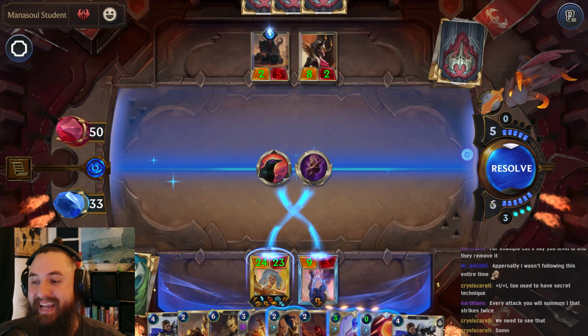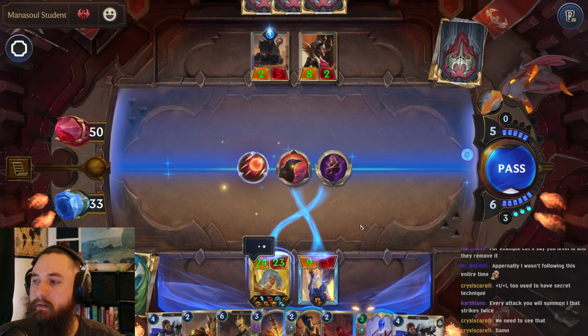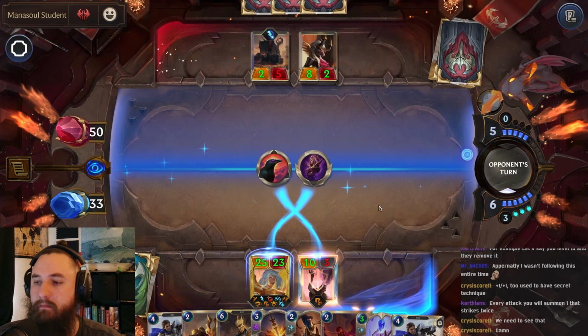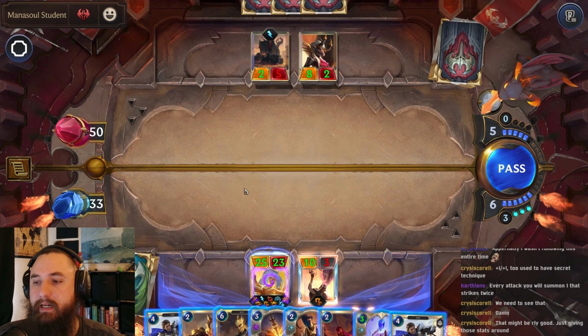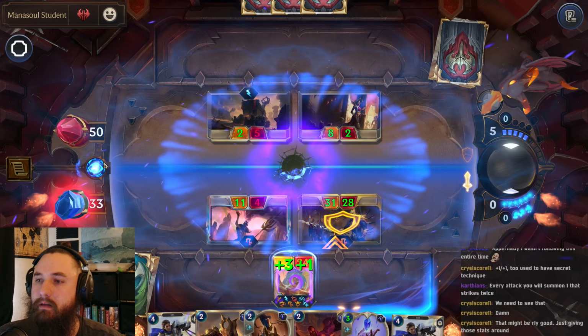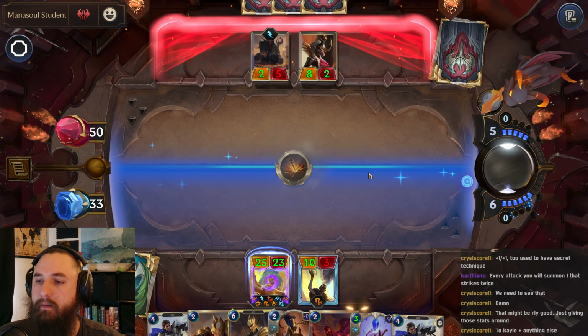All right, so that's dealing 8 damage. Sure, let's drop this here just to protect him since it'll be free. Dropping Jarvan would give us a free attack. We could also let this unit attack because he would also pull out Jarvan. Sure, let's go for it.